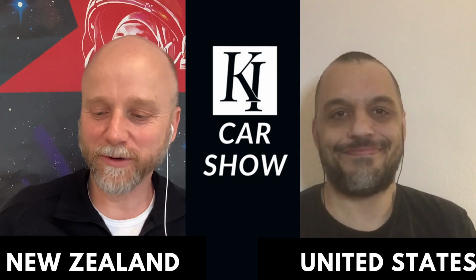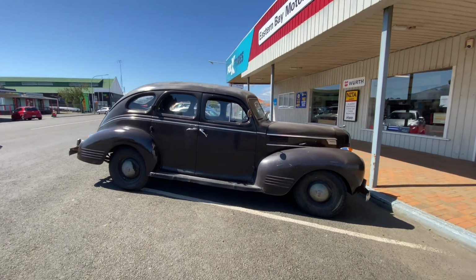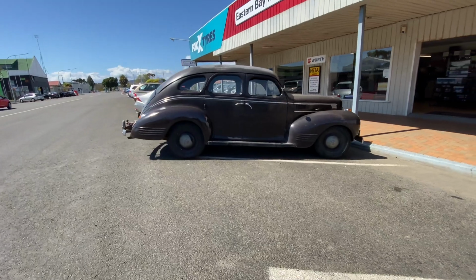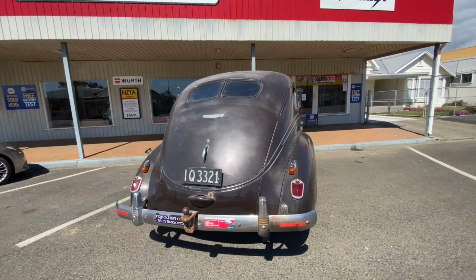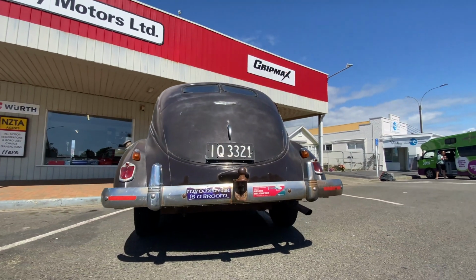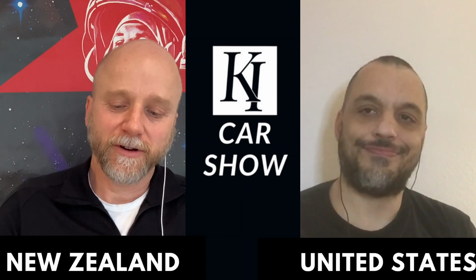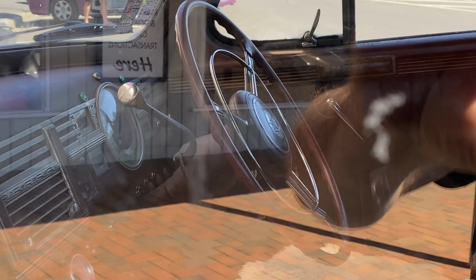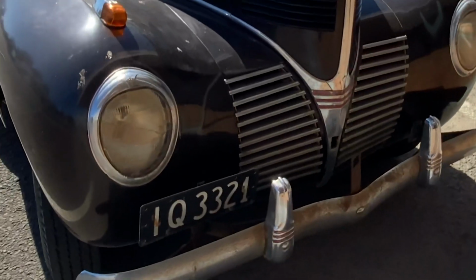And today we're talking about a 1940 Dodge Sedan with the suicide doors that I found on the streets in some town called Waiatane, New Zealand. Later on we're going to be doing some trivia to see how much Isaac has learned about this car and see if I can fool him. I found this car on a recent road trip I had, and of course it's a right-hand drive because it's here in New Zealand. I don't know where this thing came from, but it looks like it's been running for quite a while with those old black license plates there, man.